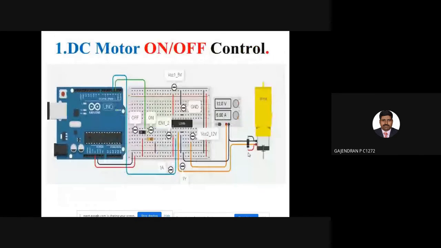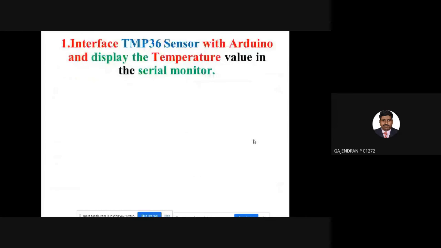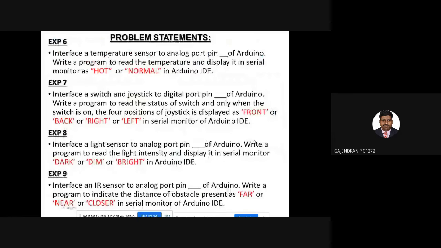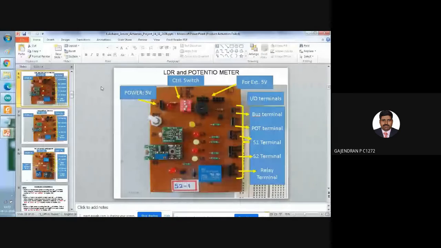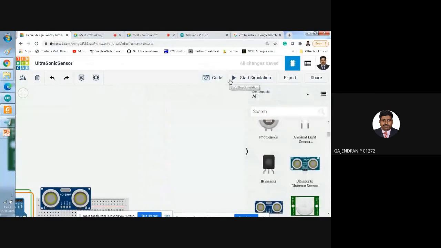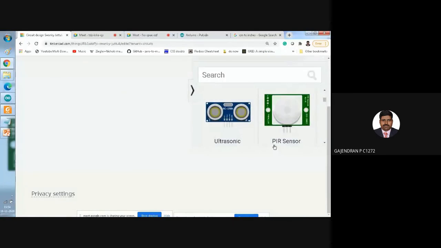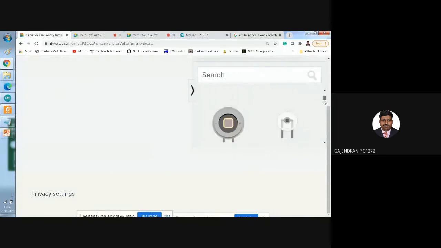Tinkercad supports plenty of components, ultrasonic sensors, LDR, you know. Then what are the other components? Go and browse it. By the time we were doing the course, they added one more hardware component also in this. It is up to you. PIR sensor is available, tilt sensor is available. Whoever is doing accident detection or collision detection, you can use this tilt sensor. Likewise you have n number of sensors here.